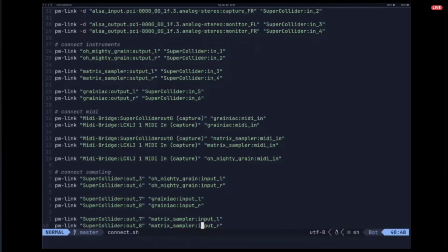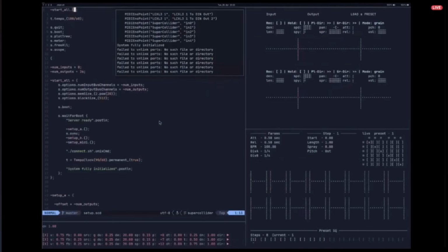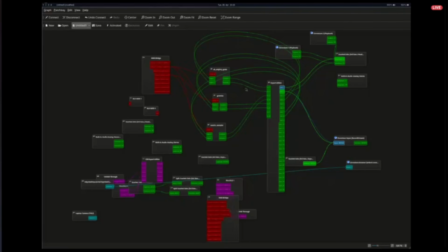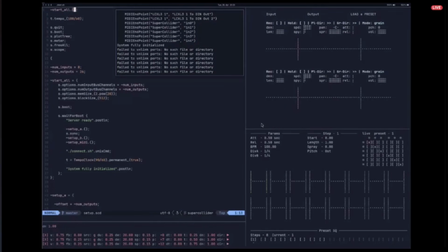Then I can execute the script in SuperCollider with the setup code, and we'll see this as a result. Everything gets auto-connected, and everything should just work. And now, as you can see on the top right, with my MIDI controller in front of me, I should be able to change my synth here. At the moment I'm turning some knobs on my MIDI controller. You can see it does something, right? Which is pretty cool. Maybe I show you what those things are about.